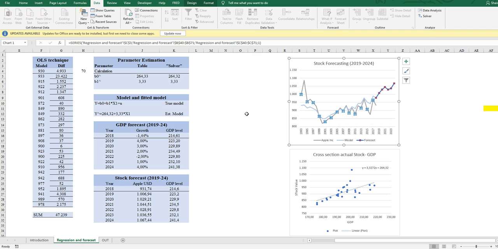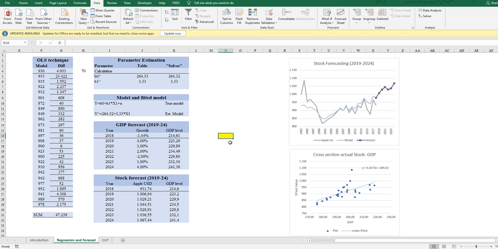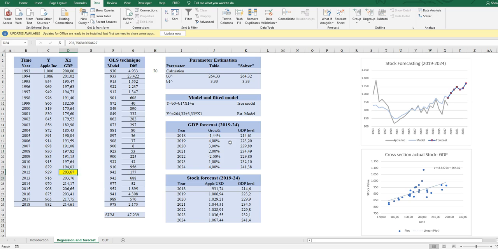Now I want to show you how to calculate a forecast of Apple based on this model. What we need to do when we use cross-sectional analysis or fundamental analysis in this way, we need to have a prediction on the GDP level next year. So this year we know it's 214.61, which was the last GDP level down here.